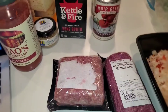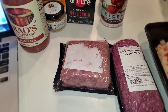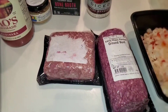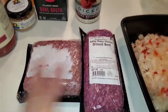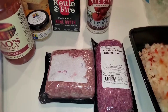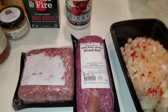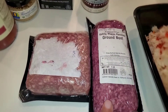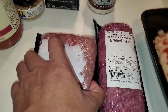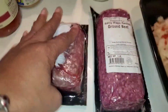Today is Tuesday — don't forget to give me a thumbs up. I'm making chili tonight and I'm going to do it a little differently by adding some lamb. I want to play around with chili recipes. I'm doing one pound of ground beef — this is American Wagyu — and some ground lamb I got from Sprouts.